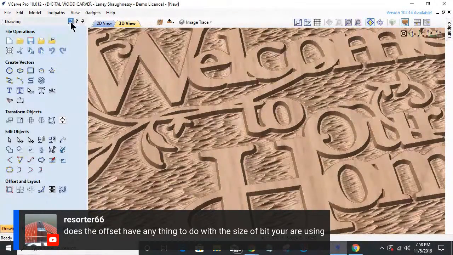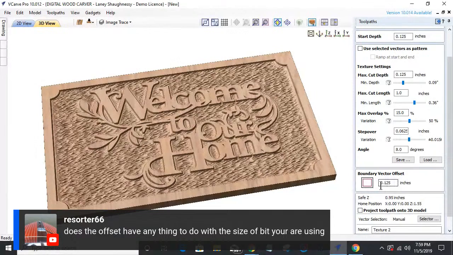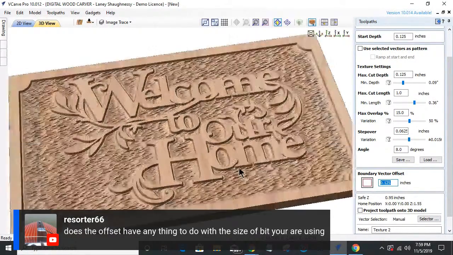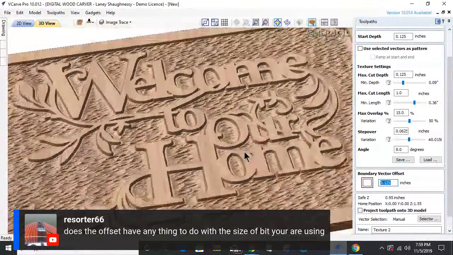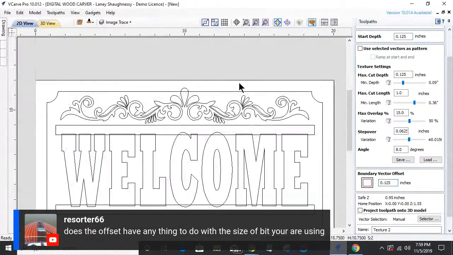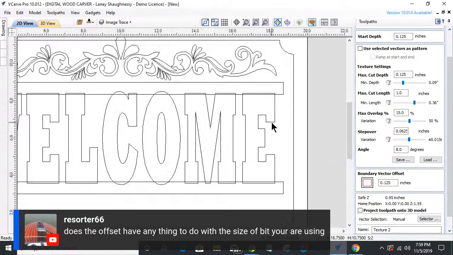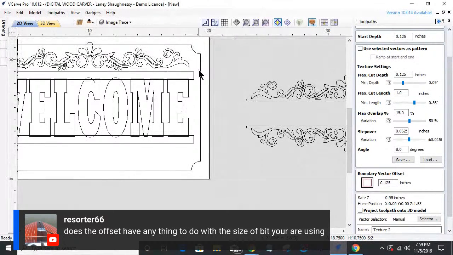And let's look at this texturing toolpath while we're talking about it. If I open it up, you'll see down here at the bottom, this boundary offset, I have it set to an eighth of an inch. And so that is based on the V-bit and the bit that I'm using and the ball nose and everything. So basically, let's kind of look at it like this. If I have a tapered ball nose bit, it's got a quarter inch shank, it tapers down at an 11 degree angle, let's say my eighth inch tapered bit. When it's carving, it's a slight angle, but it's almost like a V bit, right? The deeper we go, the wider it gets.